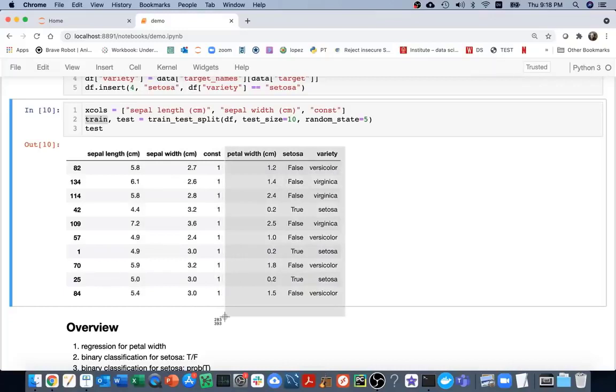I'm going to try to see if I can predict different things over here. Can I predict what the petal width is? And I predict whether or not a particular variety is a setosa. There's actually 3 varieties in general, so can I just predict any variety? You can see that whenever I have a setosa here, it's true. For other cases, it's false, right? It's not a setosa. So that's what I'm going to do. I'm going to see if I can predict these 3 different columns based on these 3 different features. I guess it's really like 2 features.